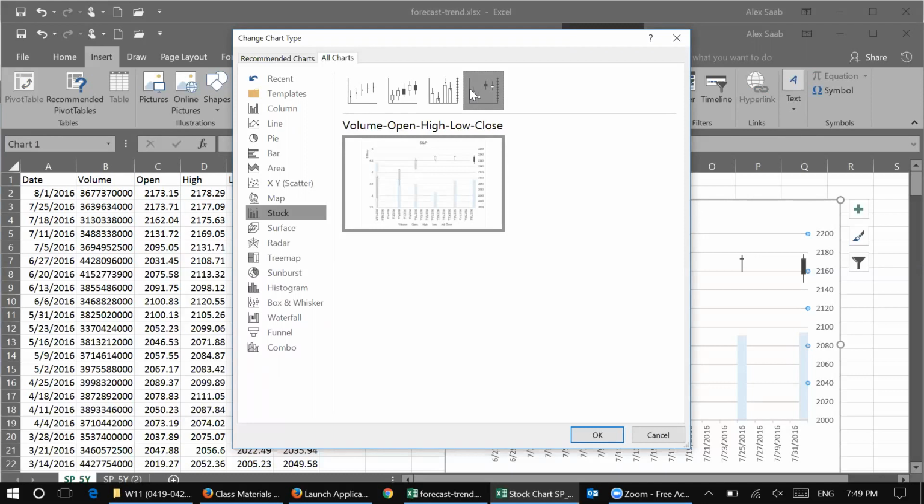Now the professional investors don't usually use this much. They have much more sophisticated charting tools that give them more colorful charts, and usually those are dynamic, not in Excel. But if you want to just take a snapshot, put it in a presentation or show it, you can quickly use that as well. Or if you have any other data that basically follows the same rule, it doesn't have to be a stock price.